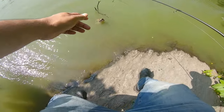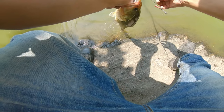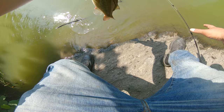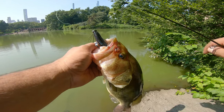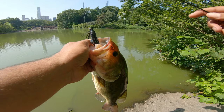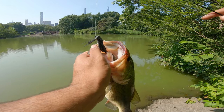Oh my God, this damn branch. Bro, hold up, hold up. You better not get loose, man. You better not get loose, baby. That's what I'm talking about. Big bass. Doesn't matter, man. I'm touching the water, man, for this good bass. He's hurt over here. It's gotten really sunny right now. Oh my God, man.